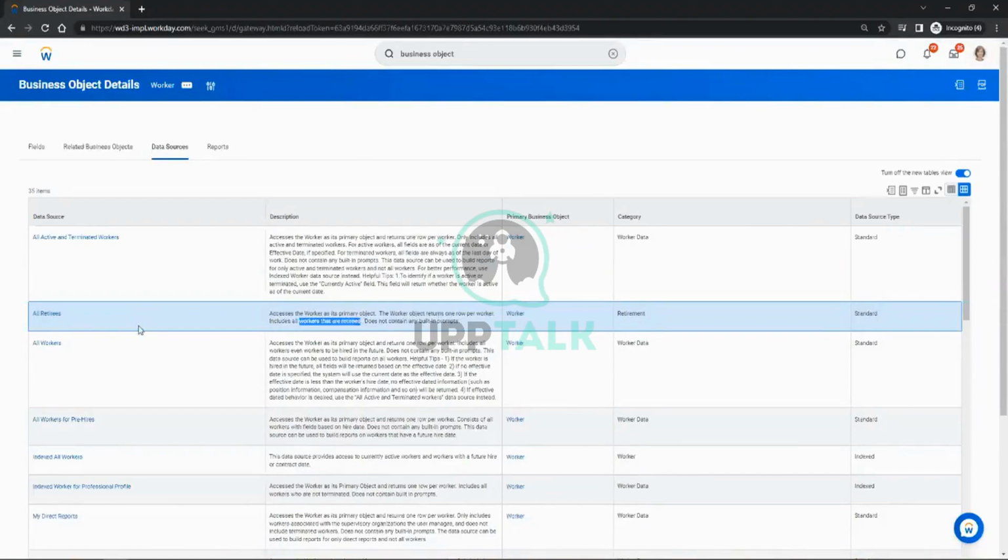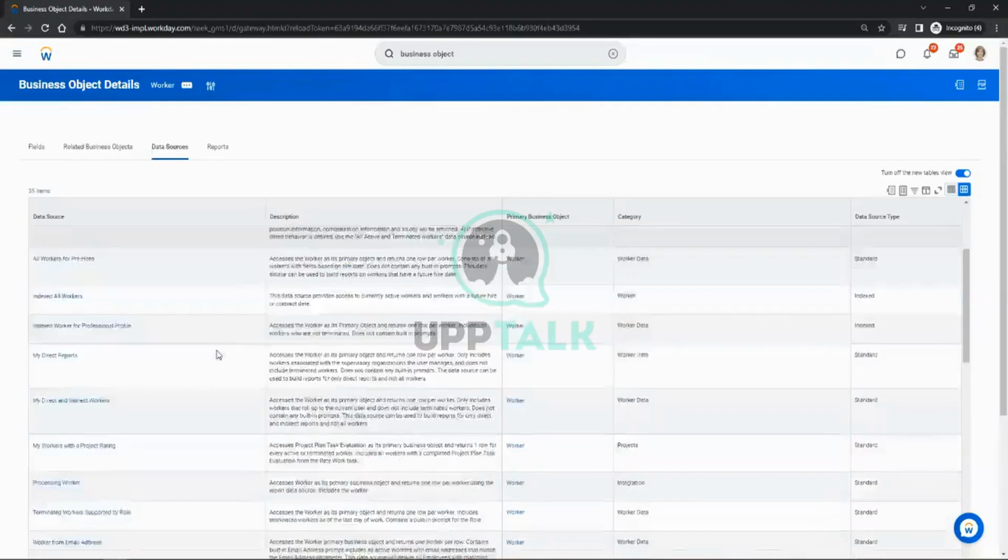If there is any new thing coming up, Workday will add it, and that will be part of the release. As I told you yesterday, if new data sources are being added, they will come up as part of those. We cannot create any custom data sources. You have to use whatever it is.